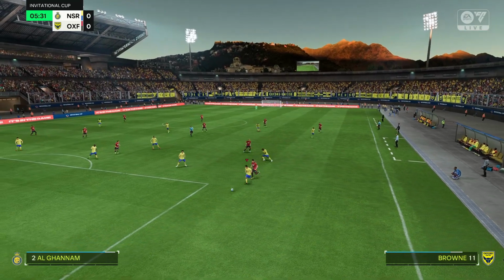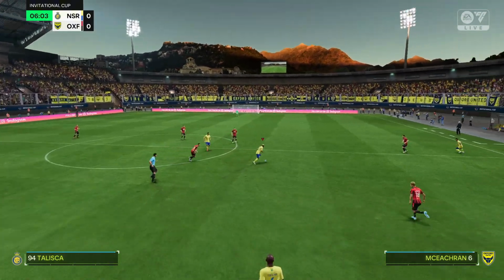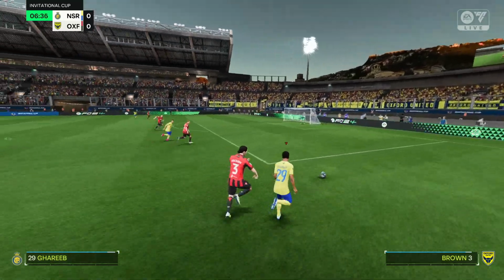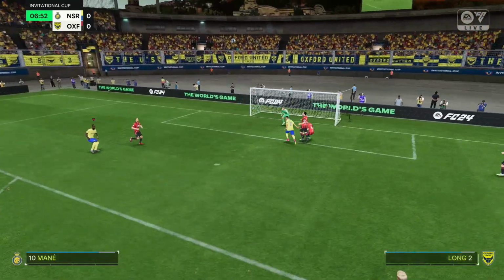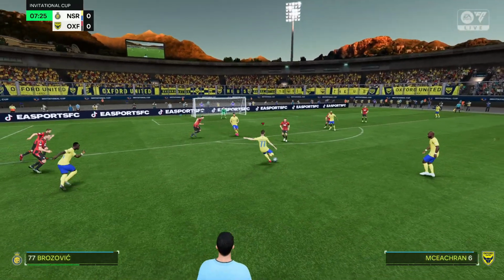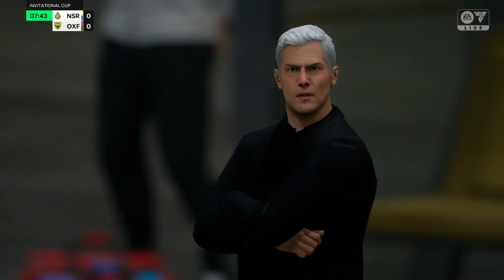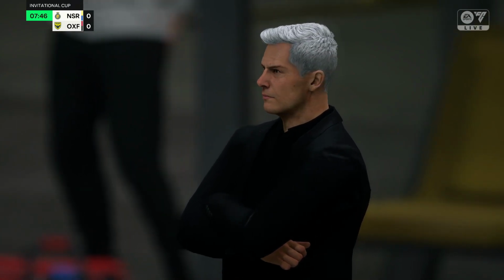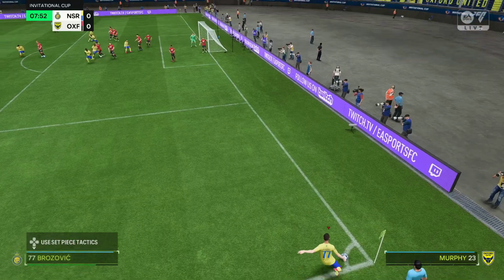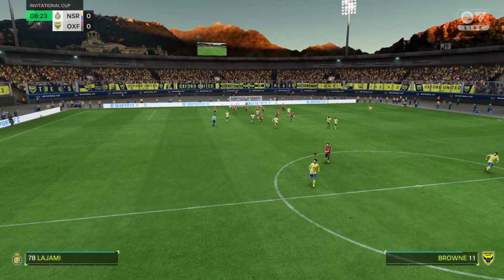In a position from which they could potentially do a bit of damage here. Well, it came to nothing in the end. An awful lot of green space to run into. Danger averted. And this is Brozovic, and the keeper there to deal with it. Over it comes. And taking care of the situation.